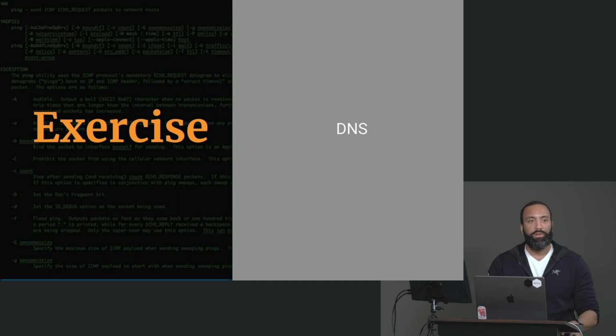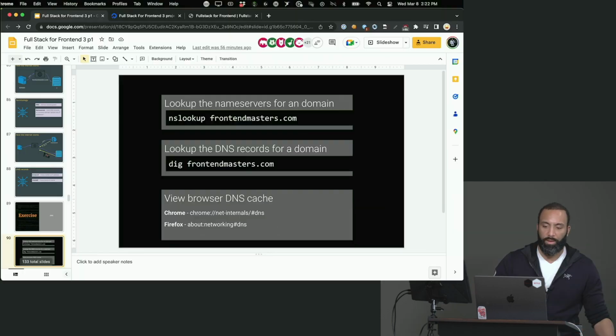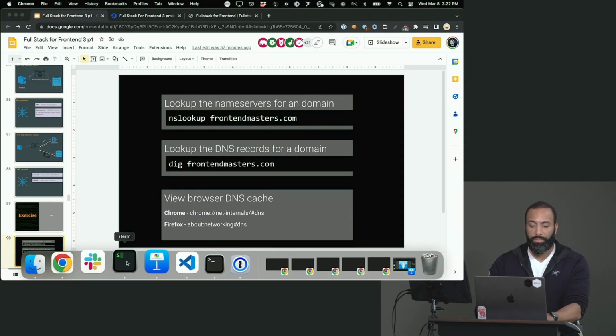Okay, so let's dive a little bit into DNS because I want you to see how these systems work. We're not going to touch it too much, but again, I want you to know and not just believe that these things work. I want you to understand how these systems are all connected. So to see the name servers for a particular domain, we're going to use the NSLOOKUP tool. So in your terminal, you can say NSLOOKUP frontendmasters.com, any address you want, and you should get a list back of some IP addresses that are associated to those domains. Now, if you want to have fun, just plug one of those IP addresses into your browser, and it'll connect to that domain. And let's check out what frontendmasters.com looks like.